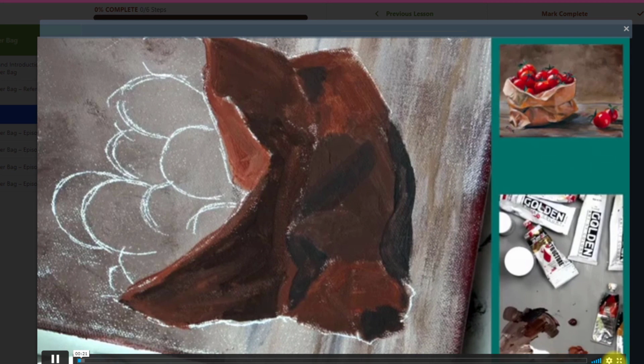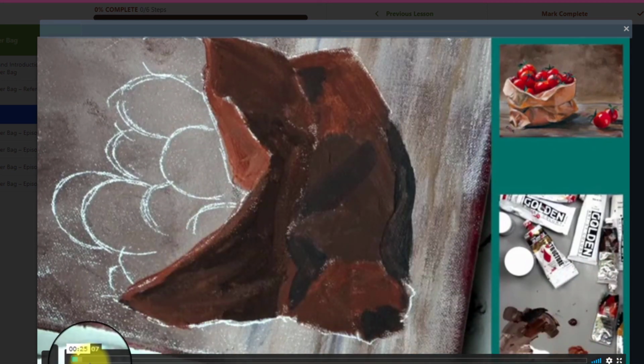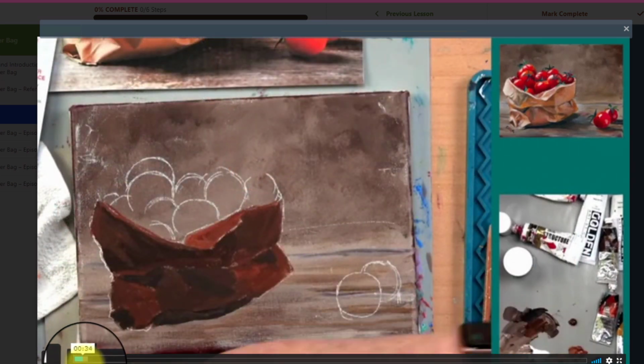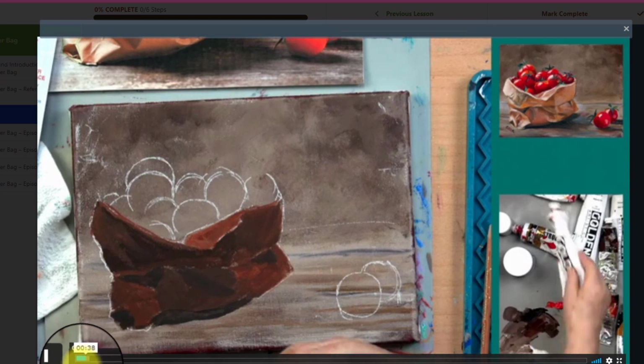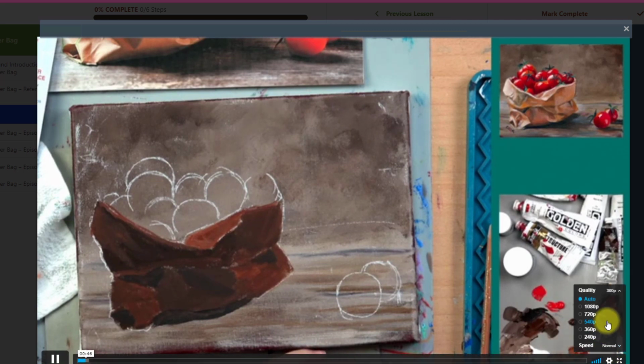If you find your computer can't adjust it fast enough, what you're looking for over here on the player, you see you have the blue, and then in front of it is a little bit of gray. I'll try to zoom in on that to show you. But you have the blue and the gray. The gray's the buffer. As long as the blue doesn't catch the gray, you can keep playing at that speed. To be safe, instead of having it do an auto where something may interrupt it, you can successfully set it to 540.